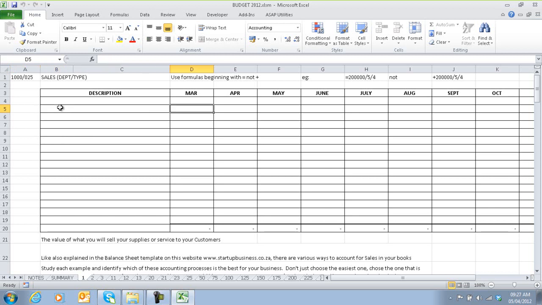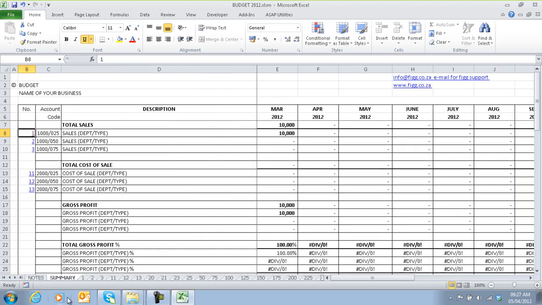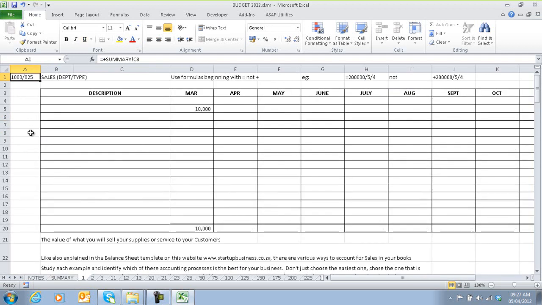And when you enter the figures into the month columns, it will then automatically update the summary worksheet, and it will accumulate any figures that you enter into the columns of the summary worksheet.